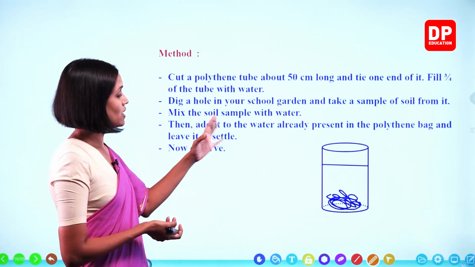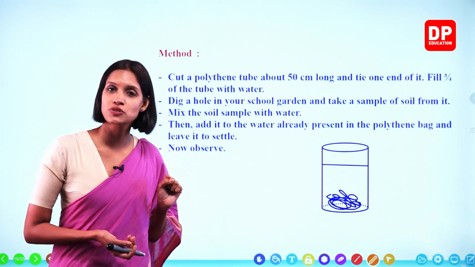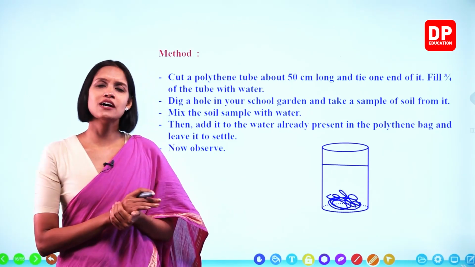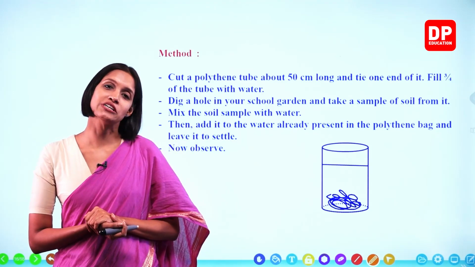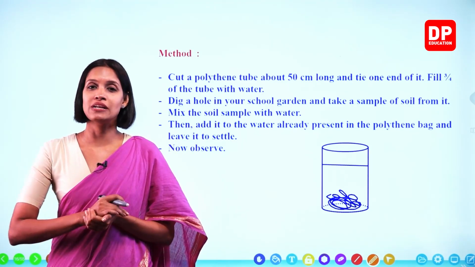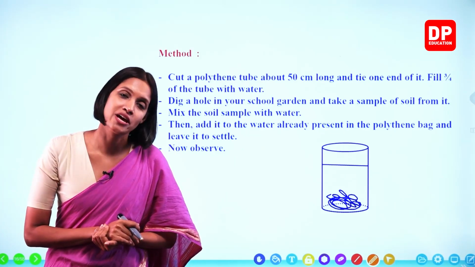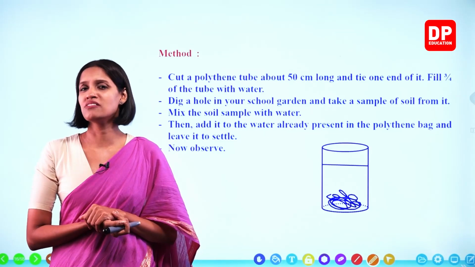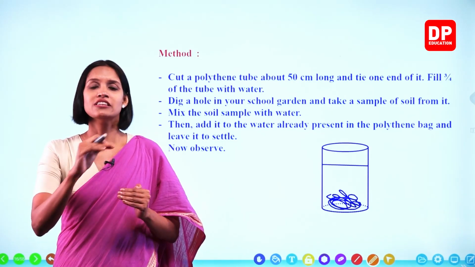So what will happen? Now you must have done this activity when you are small children, right? In your lower grade, sometimes you are asked to do this activity, right? Take an empty jam bottle and take a little bit of soil and put it to the jam bottle and fill water up to the top of the jam bottle and you have to mix this soil. Leave it to settle and observe later. What did you observe then? Did you observe the soil?